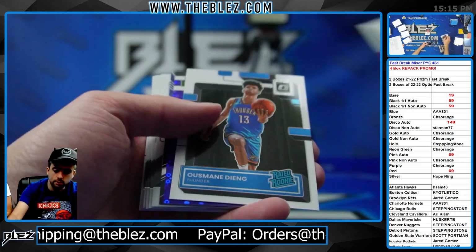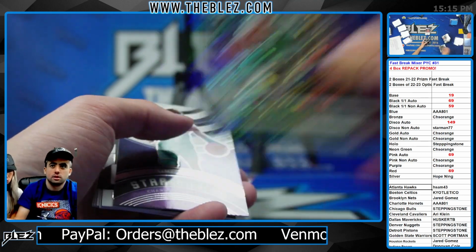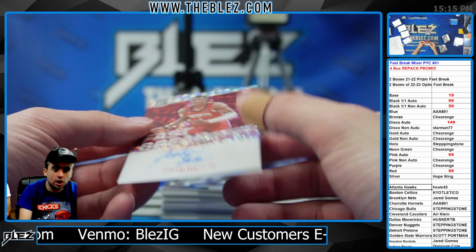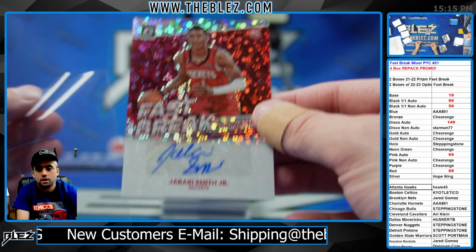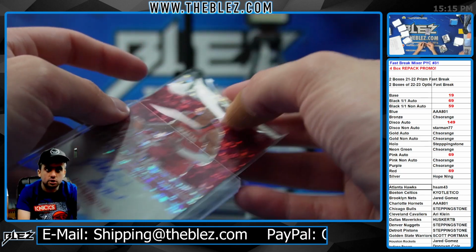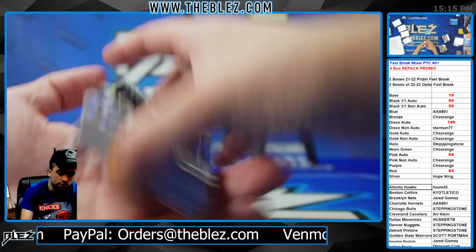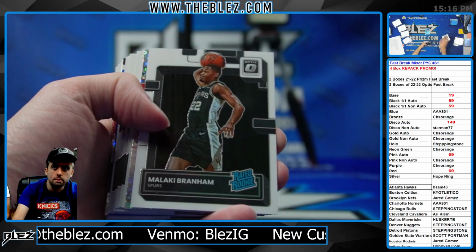The thing is, someone guessed it, but they didn't say their full name. Portis, because there's multiple guys with that first name. The auto? You saw it? It's this one, yeah. It's Jabari for Gomez. Williams, we got to say the full name, because there's Jabari Walker and Jabari Smith Junior. He has a nice autograph. Erica Jones called a nice auto. It is. Here you go, Gomez.